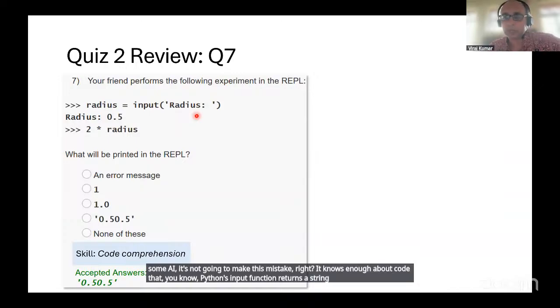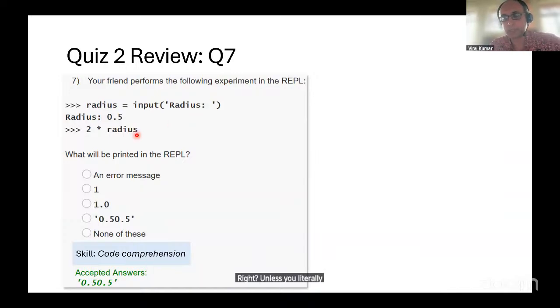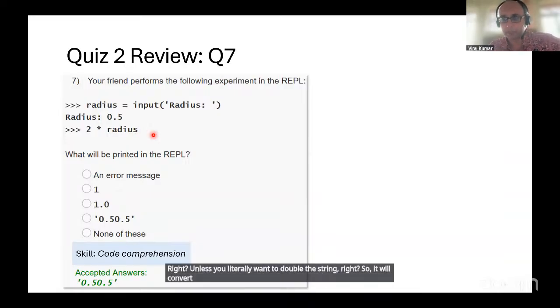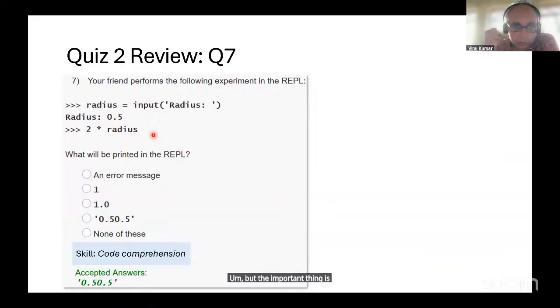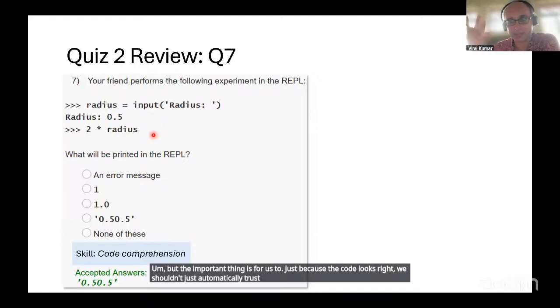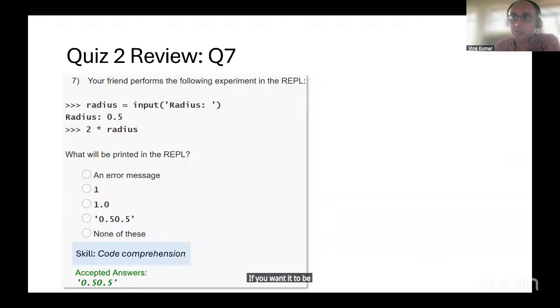It's not going to straight away try and do mathematics with it, unless you literally want to double the string, right? So it will probably convert it into a float if you want to deal with fractional values and so on. But the important thing for us is that just because the code looks right, we shouldn't automatically trust it. This is just reading that string and then we're multiplying it. If you want it to be a number, then you must convert it into a number, right?